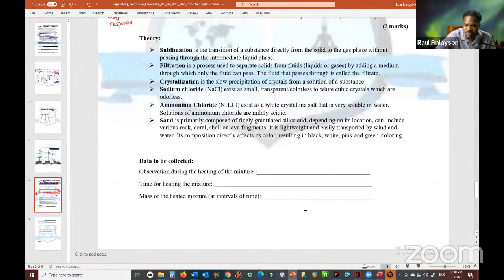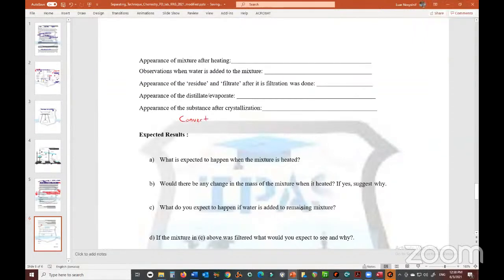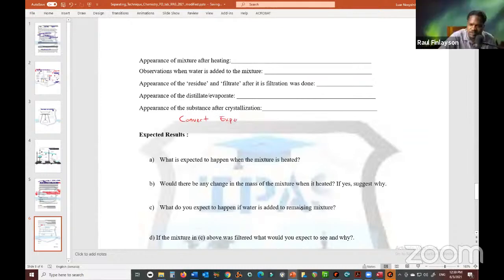I usually tell students to put it in a table though, make it neat. So I could say convert data to be collected in a blank table.